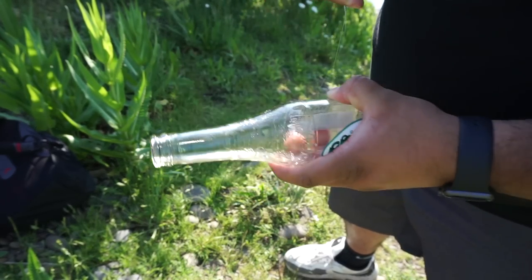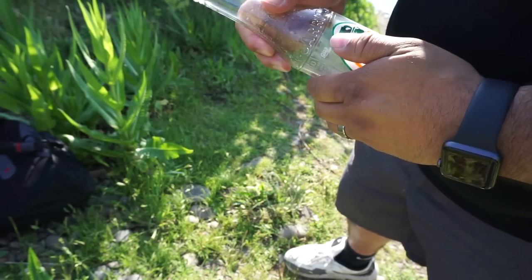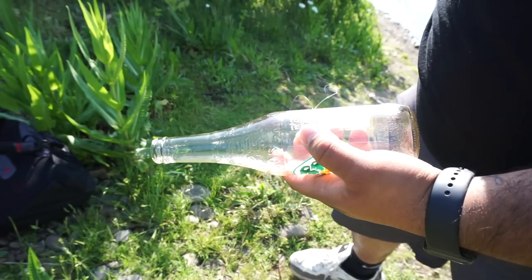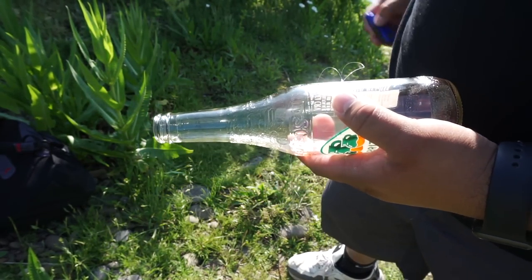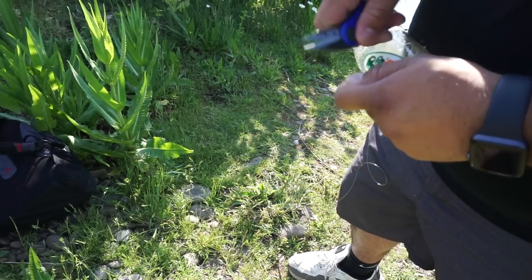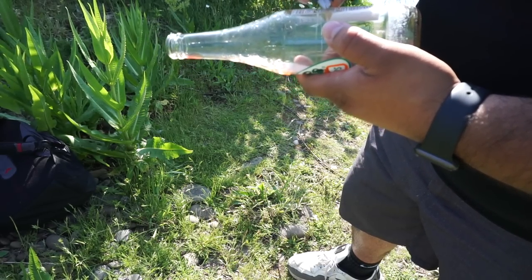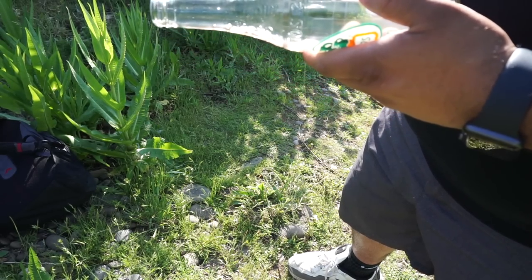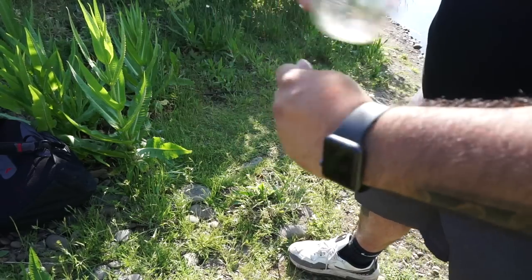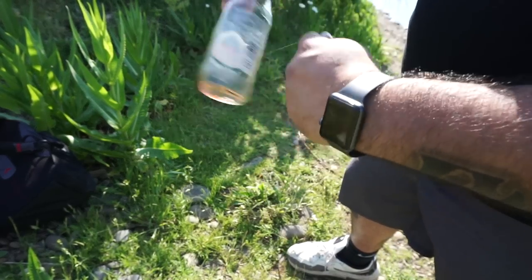Here we go. There he is. That's holding pretty firm right there. Perfect. So an improved fisherman's knot is gonna work pretty good for your initial line tie around the bottle. Tag end off here. Perfect. Cut that off. And now you're just gonna feed your desired amount of line on here.